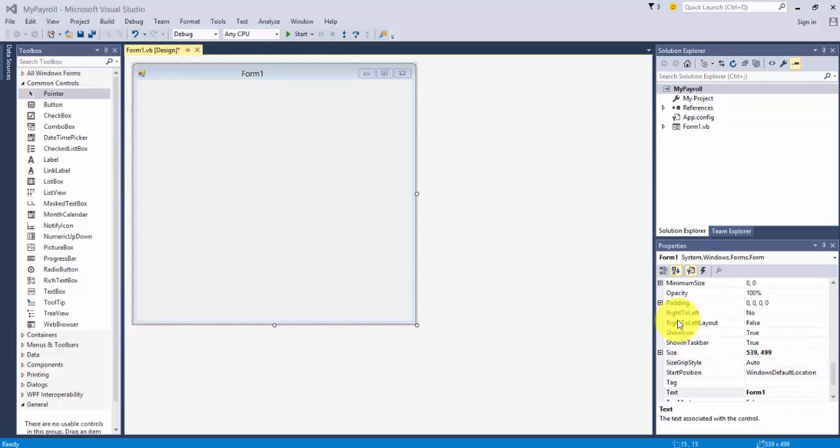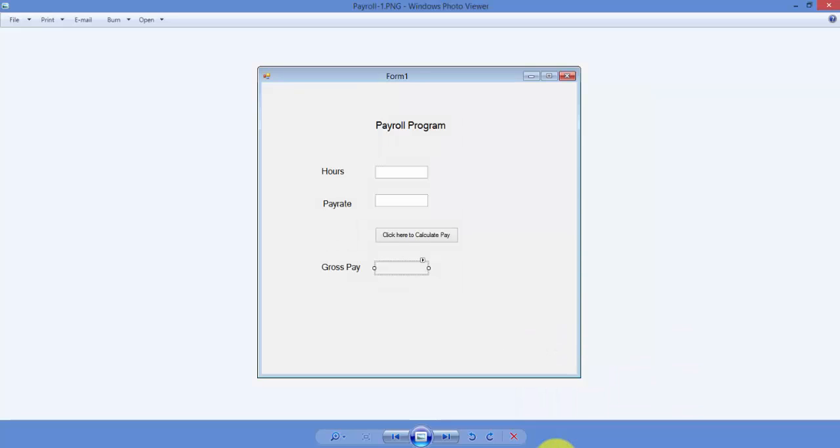You know, when you start Visual Basic, you get the blank form to work with, controls, which are objects we're going to put on the form, an explorer area, and then properties. And properties are really key to this. So let's take a picture first of the user interface. This is what it's going to look like when we're done. This is going to be a simple payroll program.